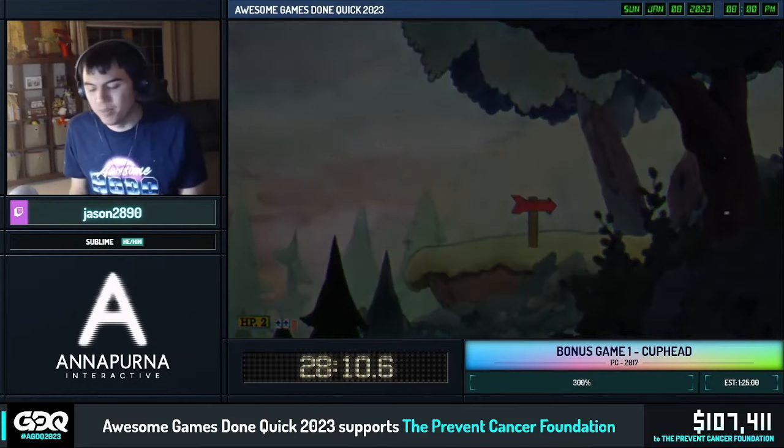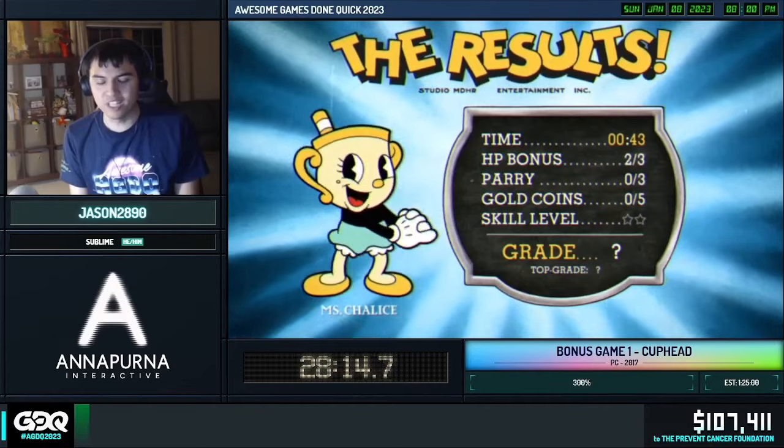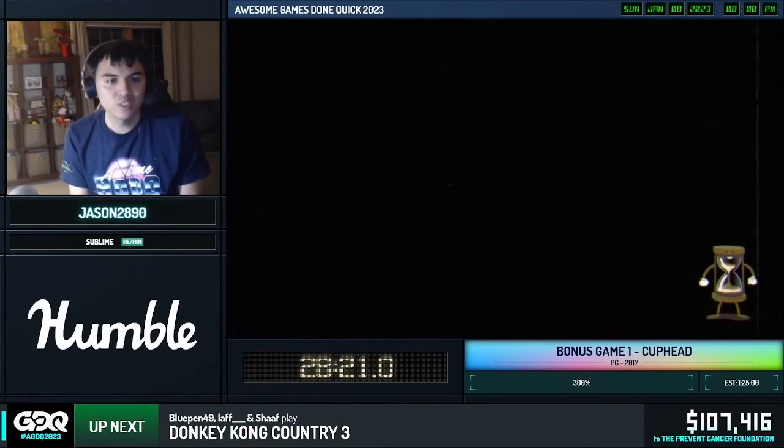Yeah, especially that mini boss. It's been known that you can jump over that mini boss to skip it completely, but it's kind of a tight jump whenever you're playing as Cuphead or Mugman. But with Miss Chalice, it's trivially easy just because you can jump higher with the double jump.